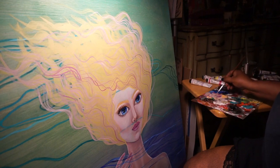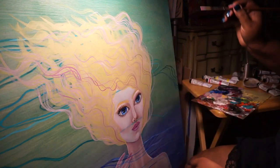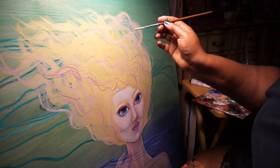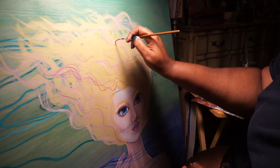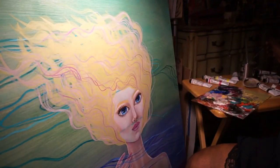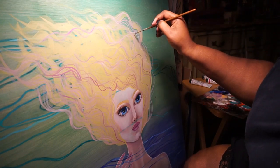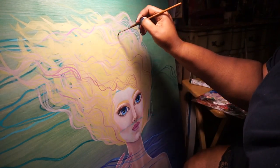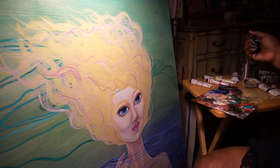I'm trying to mix this Portland gray with a little bit of pink to get these little random pink highlights. I like them. And that was a happy accident that I said, okay, we're going to do that again. And I like how it gets darker towards the end of the strand. Definitely a happy accident. All right. I don't want too many of them now, because she's already very pink.